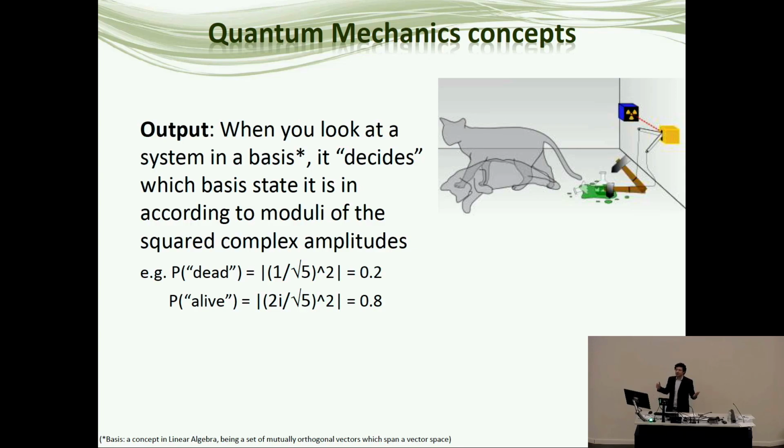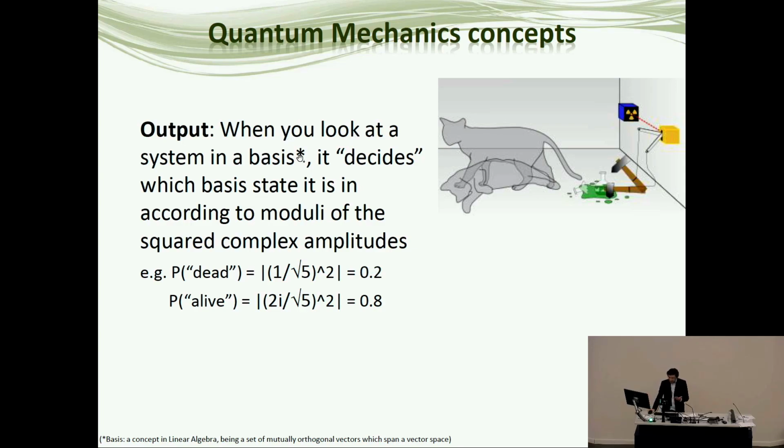So when you open the box with the cat in it, that is what is called doing an observation. You are finding out whether the cat is in fact alive or dead. And at the point you do that, the physical world itself appears to change. Your act of observing the cat changes its state from being this superposition of alive and dead at the same time into being very definitely alive or very definitely dead.